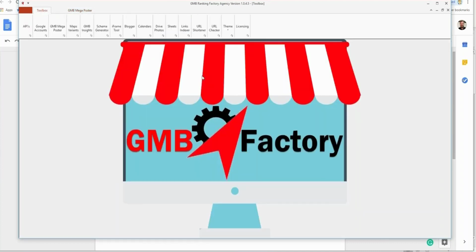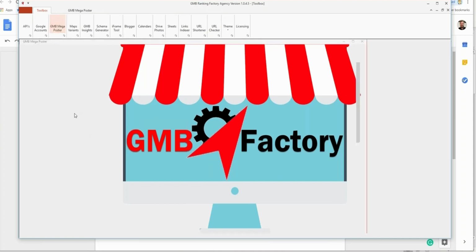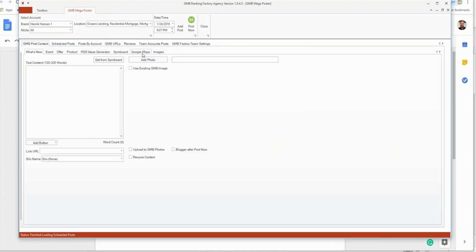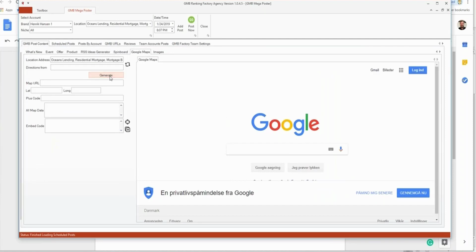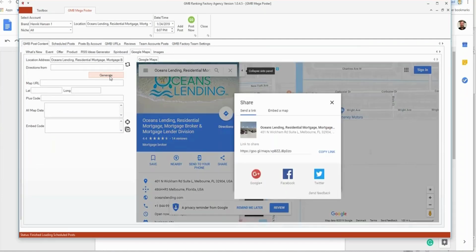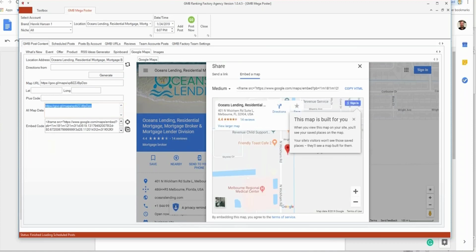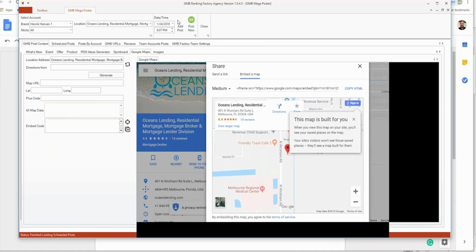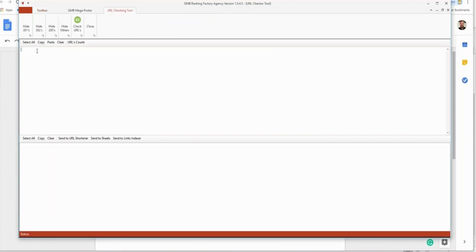Or have updated in the Mega Poster, but you'll see there's a little thing here which is called the URL checker. So if I go back to my poster and go in and go to Google Maps, generate a map, it should give me a shortened URL for the map here. So I'll take that. I'll go to the tool, URL checker. I'll drop it in here and I'll go and check it. And you can see down here, it's a 302. But you can paste in any short links that you have and check them here.